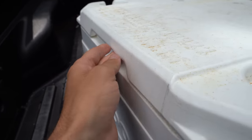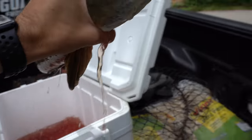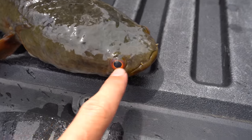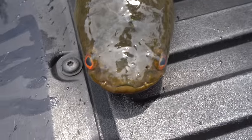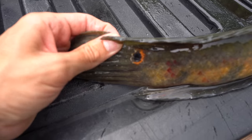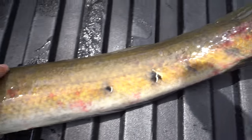Let's go ahead and grab our snakehead out of here. Here he is, perfect size one, not too small, not too big. Check out the eyes on that fish. You cannot miss this fish when you're walking the bank, because all you see are those two eyes sitting there, and they're really smart. If they see you before you see them, typically they're not gonna eat. But here you have it, the bullseye snakehead. You can see how they get their name, the bullseye right there. They really are a super pretty fish.